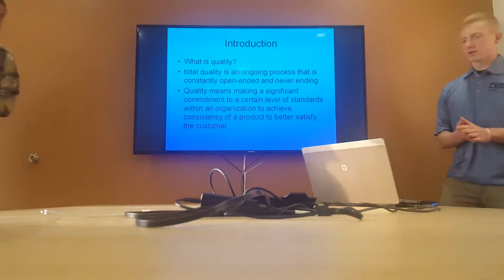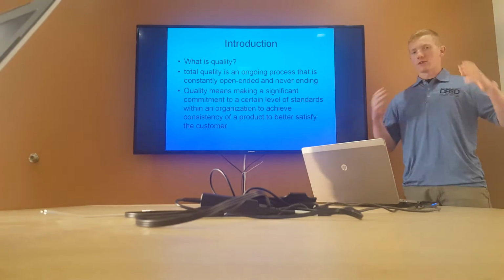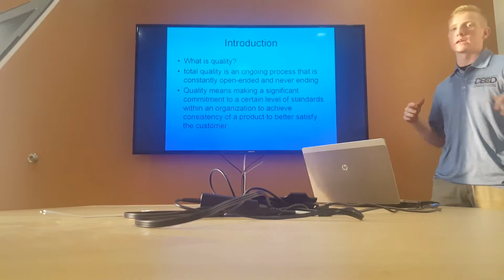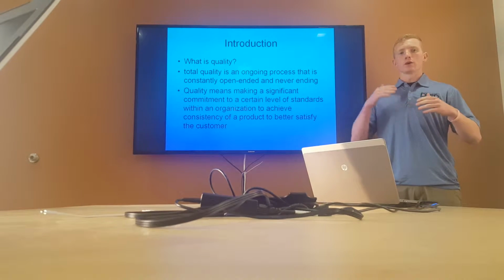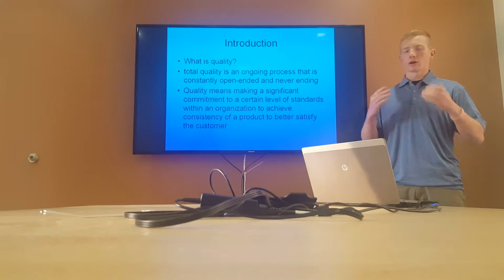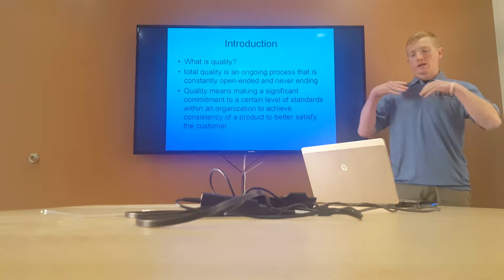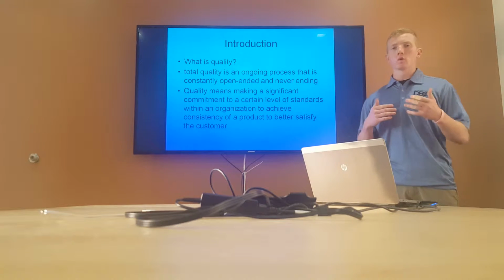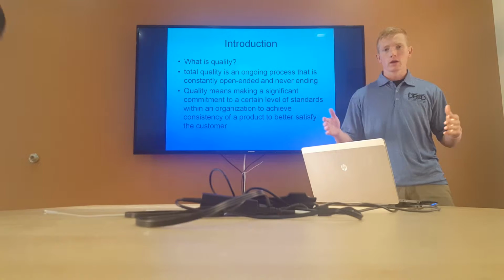All right, so a quick introduction. What is quality? That's a very open-ended question because quality is always open-ended. Achieving total quality is a constantly ongoing process. It's never-ending. To have a quality of a product, an organization, or in this case, a group in school, needs to constantly be modifying, constantly engineering new ways to make their product or their project, the final outcome, better.